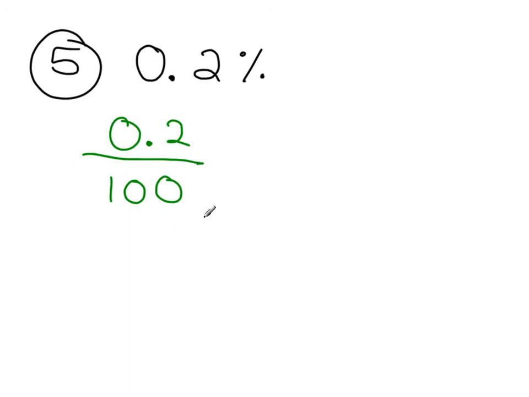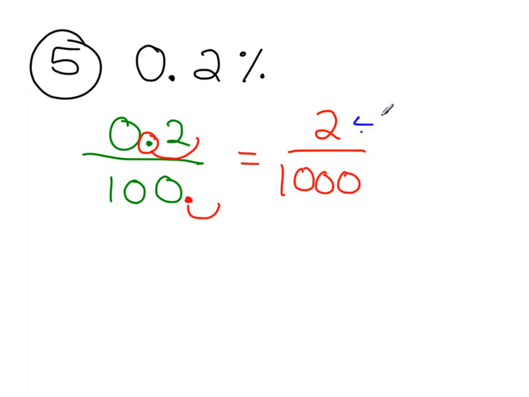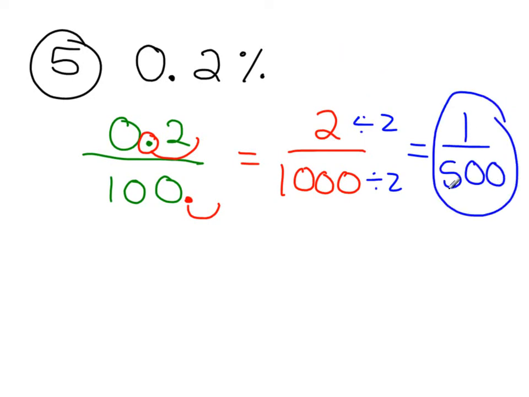So when we think of it this way, we want to write our answer, because the directions said to, as a fraction, not a decimal. So this decimal up top here doesn't really make any sense. If we want to get rid of it, we'd move it over 1. But if we do anything to the top part of the fraction, we must do exactly the same thing to the bottom part. So we have 2 over 1,000, in which we can now reduce this fraction by 2 on top and bottom. Sorry about my division sign. It just does not write well. And we have 1 over 500. So this is the fraction representation of 0.2%.